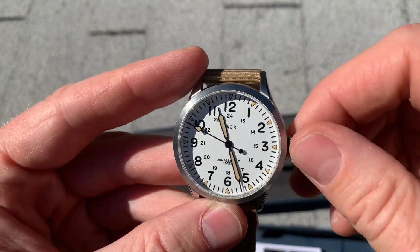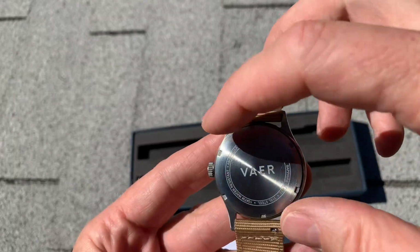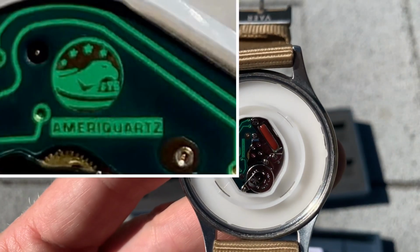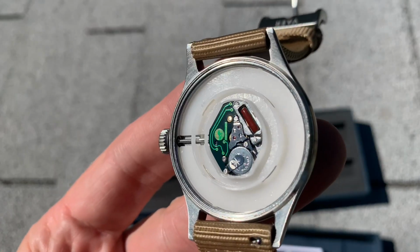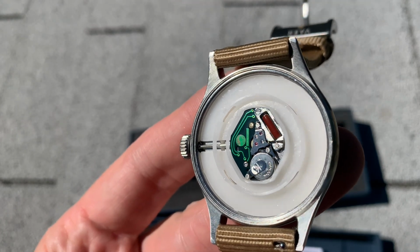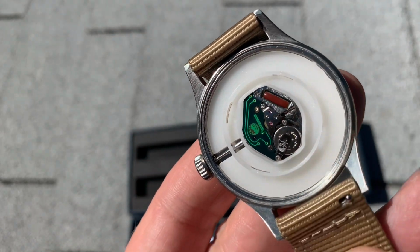Obviously, there are still some foreign parts. It does have a screw-down crown here to keep it waterproof to 100 meters. And the movement is made by a company called Ameriquartz. Here's what it looks like. It's a teeny little movement. You can see a teeny little bald eagle head with some teeny stars and teeny stripes in there, which is their logo, which makes it look like a super American movement. Also super tiny. You could make a little tiny watch out of this if you wanted to. So not impressive by its size, but it works great.